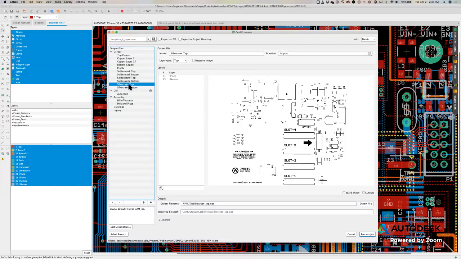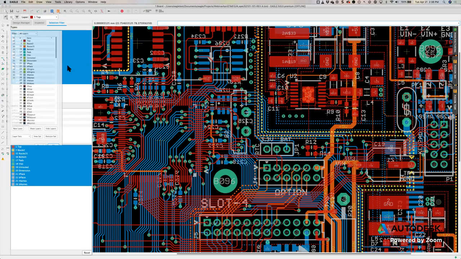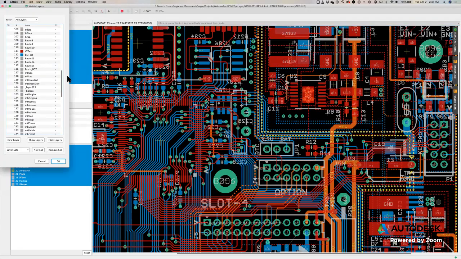The way you would do that is right here. So let's first show, before I go back there, let's go here. These are my list of layers that I have. And let's say you added something to where it says a document layer or the reference layer. I want to add these two layers to my output process. Okay, I'll click there, give it a minute. It's just loading it up.